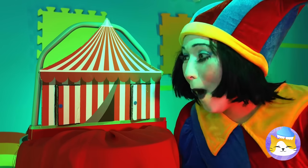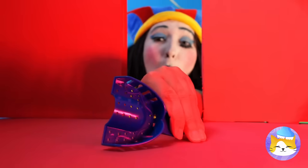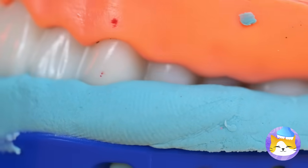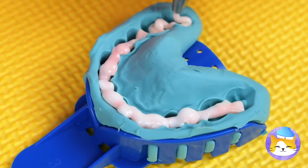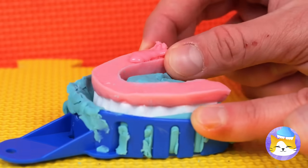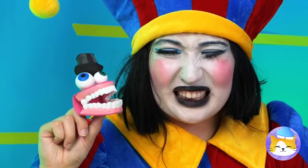Is that the circus? Ooh, I think the show's sold out. What's in here? Oh, I think this tool goes in your mouth. Look, we made a mold of your teeth. Let's fill it up with glue. Don't forget the gums. Make a pair and put them together. It's cane. Now let's put those choppers to use.